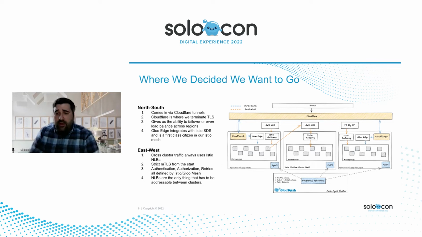One of the things we wanted to do right from the start is start with strict mTLS and make sure that we weren't having to back into it later. And like I said, the big thing here is that we don't require flat networking anymore. This is where we wanted to go. But when we started, we knew we wanted to build a new product here, but the migration wasn't 100% clear to us. So we started going.